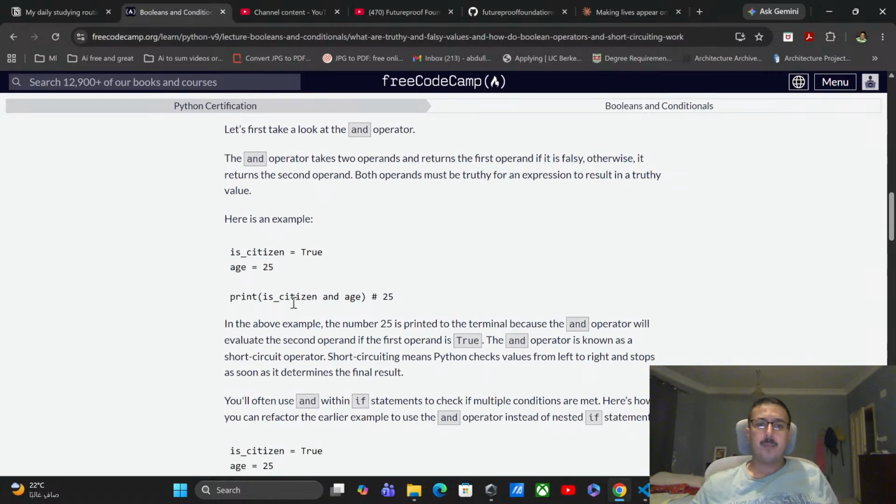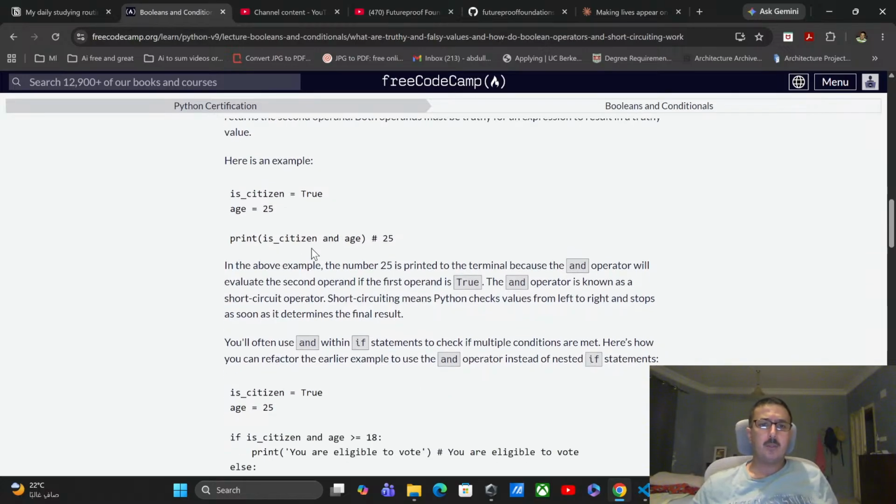The and operator, it's and, simply and. Here's an example, and age.